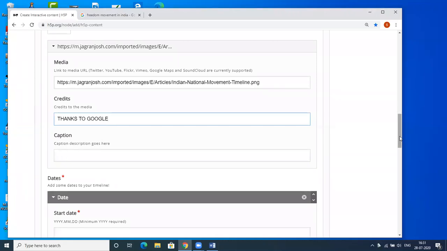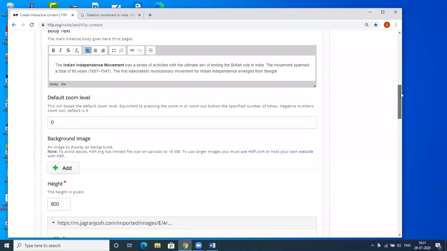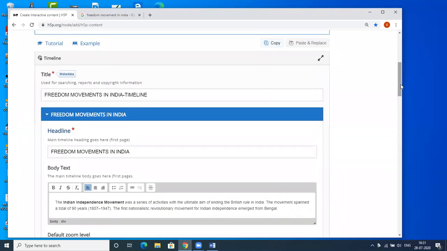Now, I'm scrolling a little to the top. I want to give a recap here, because we are going to the next step. I've given a timeline here. Here it's freedom movements in India.